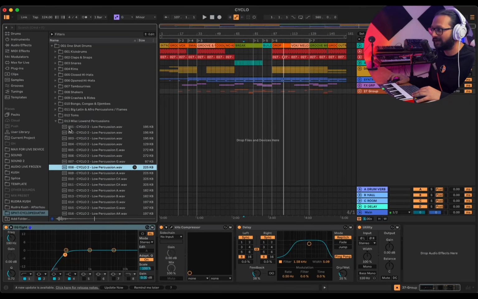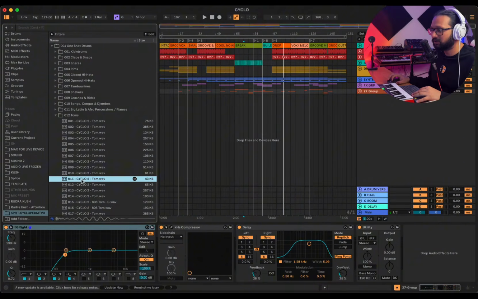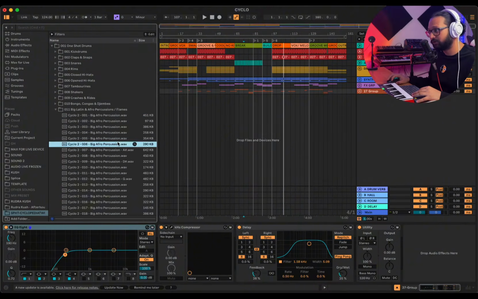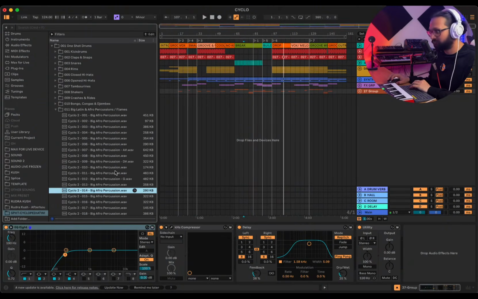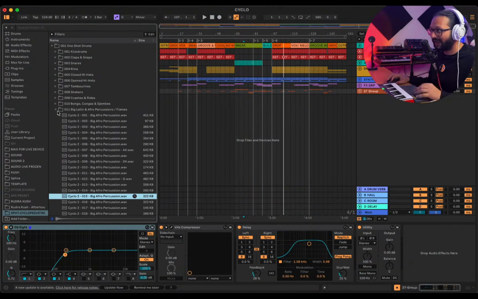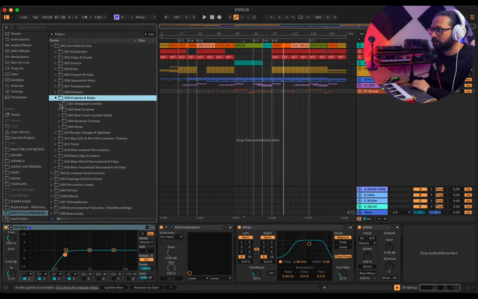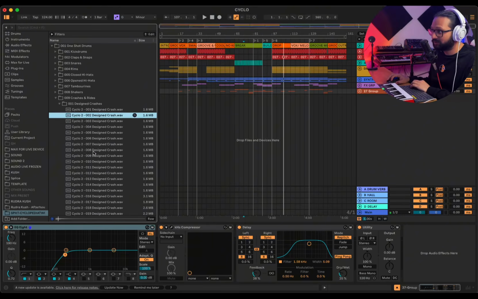Low percussions, high percussions, toms, Latin percussions. So you can pretty much make any genre with this. Bongos. Crashes.